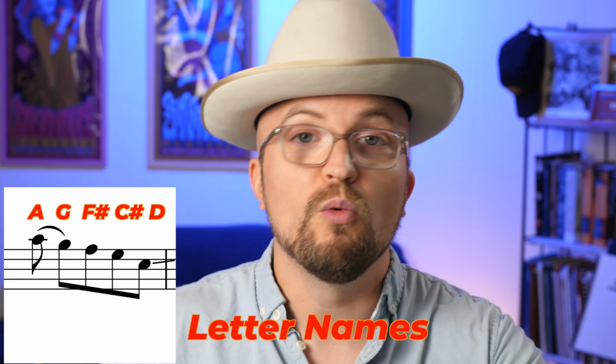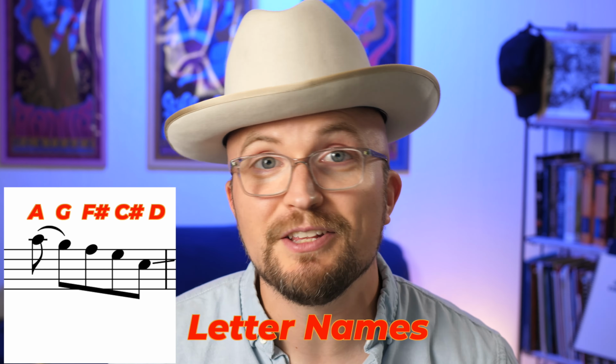Now, as we move along, guitar tablature has picked up some of these things from sheet music, but there's still a little bit of information that's missing. For example, when you learn to read sheet music, you learn to associate letter names with the dots as they appear on the lines or the spaces on the staff. All I'm getting at here is that sheet music will allow you to more immediately access those note names. I'm not saying that you can't do that with tablature, but another subpoint for why you might want to learn to read sheet music related to this topic is that when you look at the sheet music, it is much easier to see visual patterns like arpeggios, scalar passages, intervals, and things of that ilk.